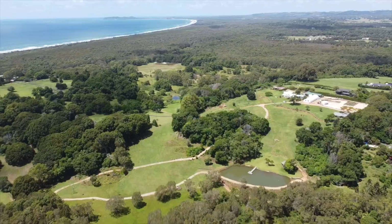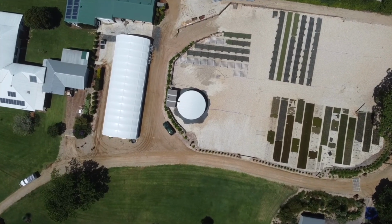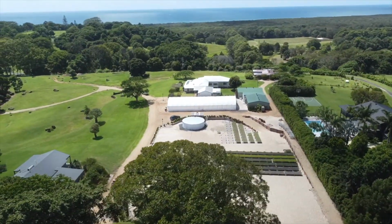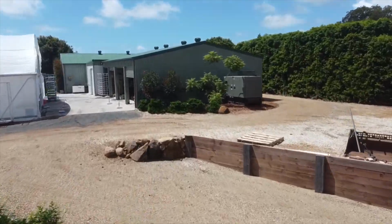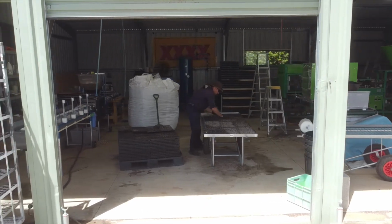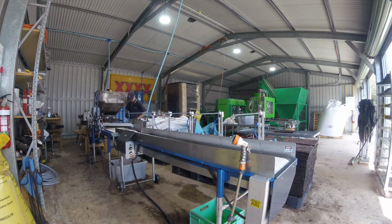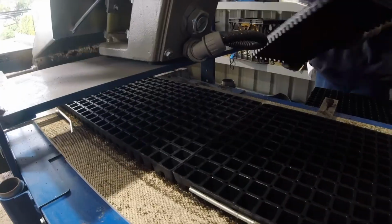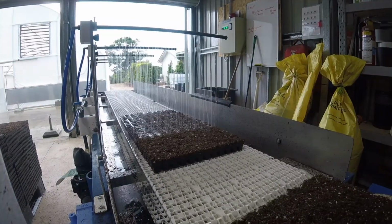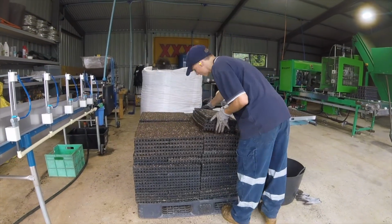Located in the beautiful hinterland area of Brunswick Heads in northern New South Wales, Pacific Nurseries is a large-scale wholesale nursery that grows and supplies plant stock to the landscape, mining and infrastructure industries. Our experienced management team is dedicated to improving the procurement process with our clients and to deliver a unique product. Our clientele include councils, landscape contractors, landscape architects, civil contractors, revegetation companies, mining companies and retail nurseries.